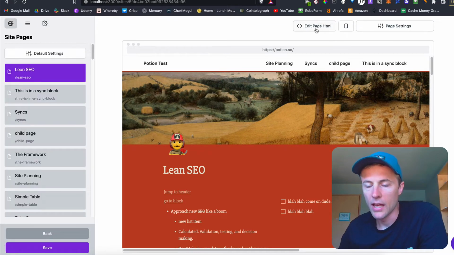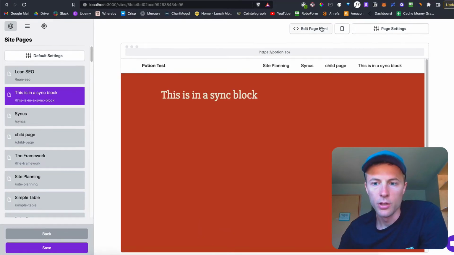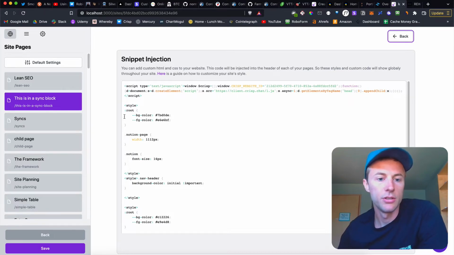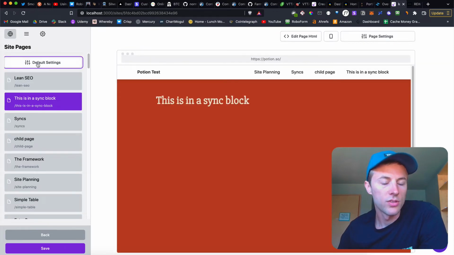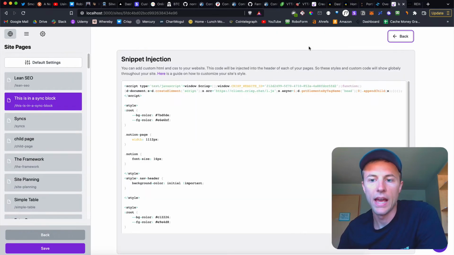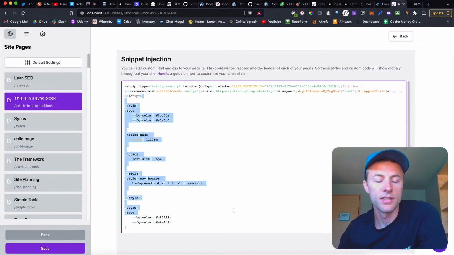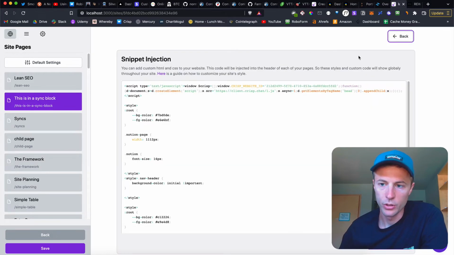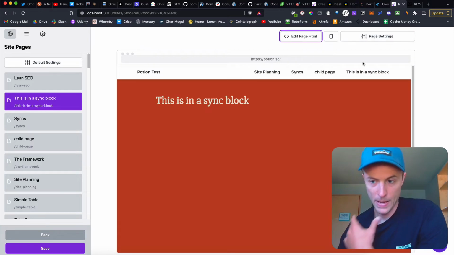Let's see. So then I created this. This is also per page. So whenever you click a page, you can then click to edit the HTML and actually just inject HTML into just that page. And this is a similar thing where if I was highlighted, and I think I'll make this purple background when it's selected, the default settings. Now, if I go into here, this will then set the default HTML that will go on all pages. Another thing I did was, you don't really need these buttons when you're editing the HTML. So when you click that, it hides those, and then you just have this back button.